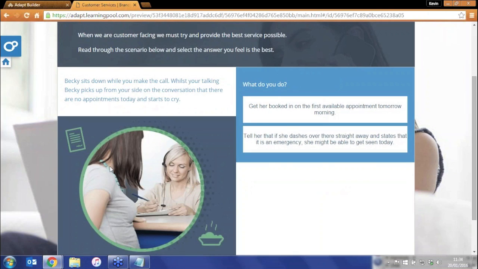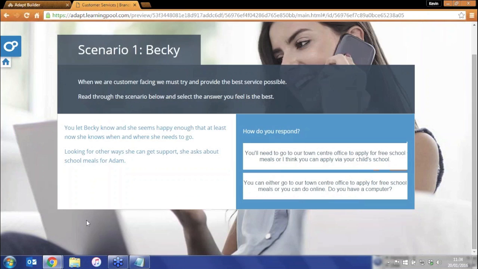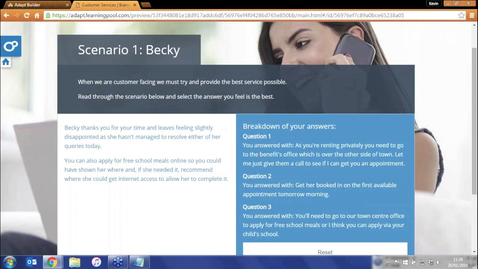So as you can see, I'm just going to show you here, we've used images on some of them, and then on others we haven't used any images. So as I say, if you use any media within the items, you are free to use them as and when you want. You don't need to use one in each branch, but if you wish, you can do that.